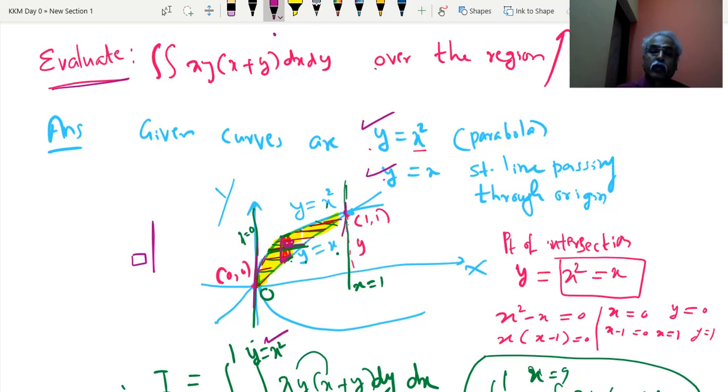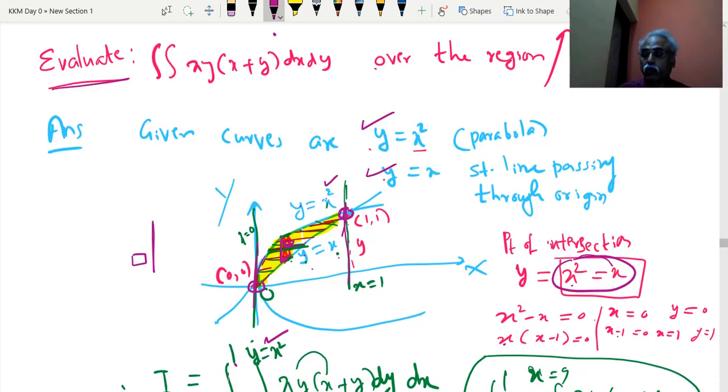This point of intersection can be found because for this x square and this x, y's height is same for both the straight line and curve. So since y is same, right hand side should be same, that is equated x square equal to x. And don't cancel x, please, that is very important. Take this x this side, x square minus x equal to 0. So that simplifying, either x is 0 means y is 0, 1 point. And if you put x equal to 1, y equal to 1 is one more point, because these two are important. So now x equal to 0 to 1, last limit is constant.